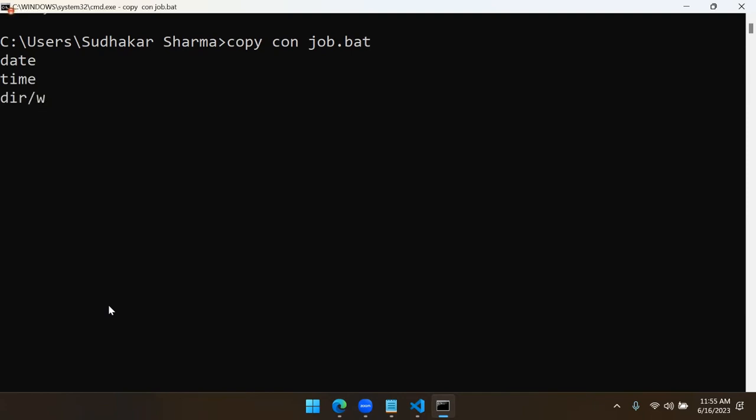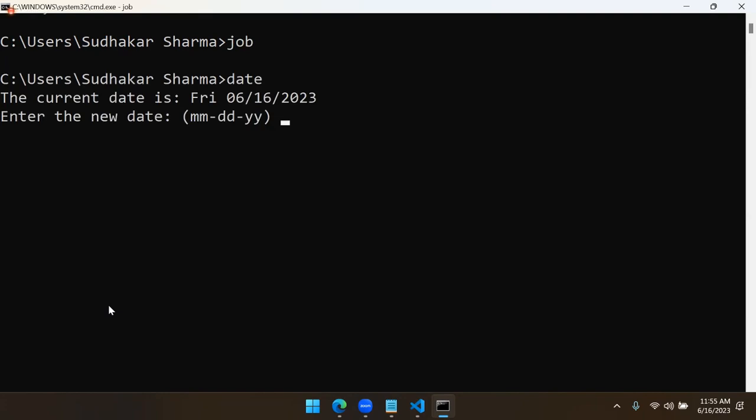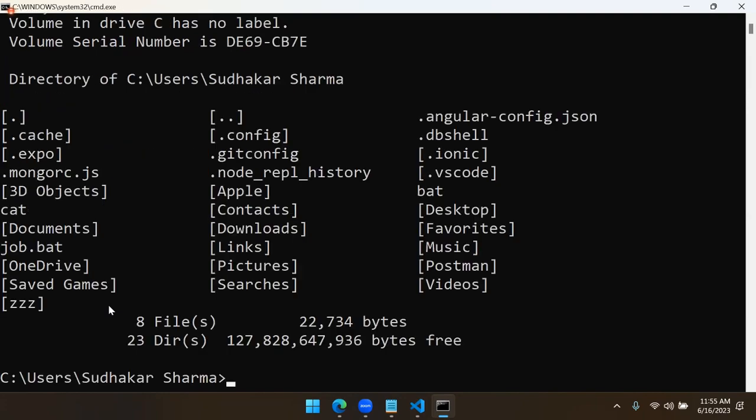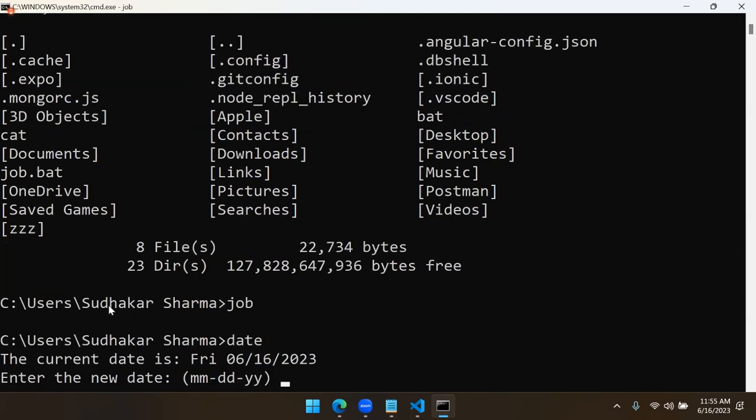What commands I want, in which sequence I want, I will type. And I will close with Control Z, and the file is created. Now, whenever I want those three commands, I will just run the file name, job, enter. It will execute those files. Whenever I want those three tasks, I just run job. It will execute all of these.